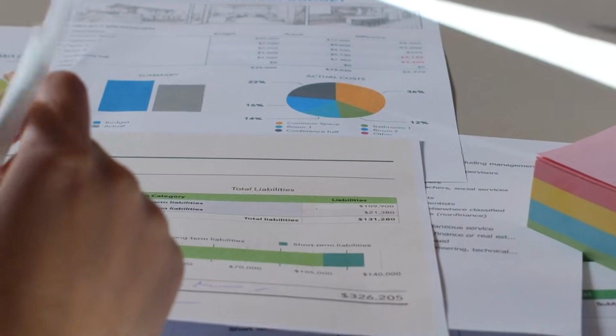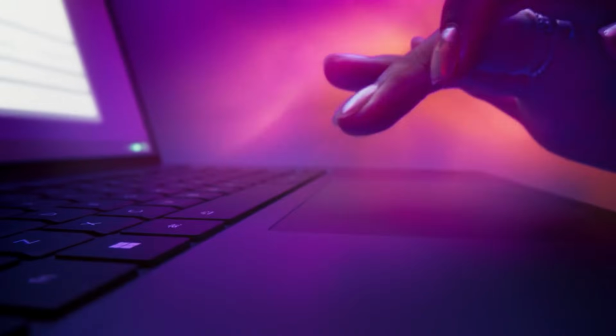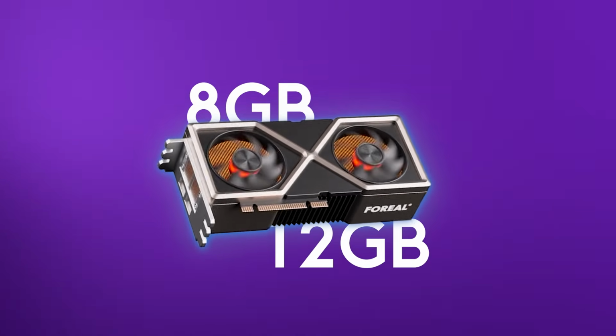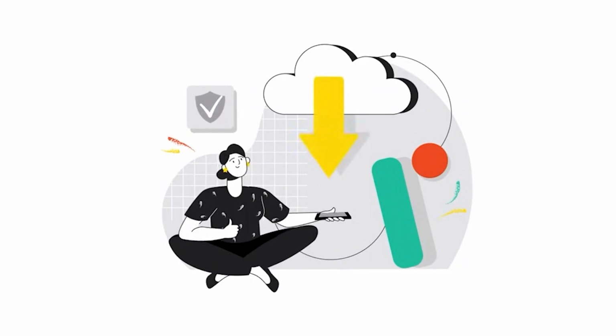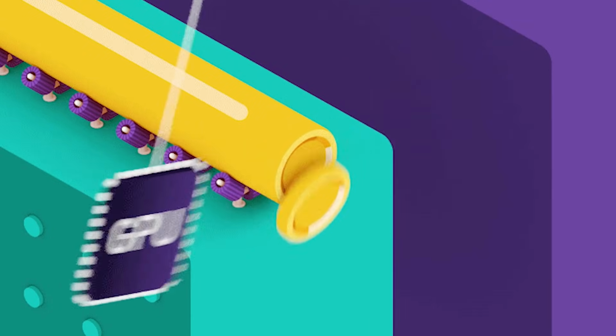80,000. This laptop handles 100% of your graduate homework and also allows you to edit 4K videos and also play games. The marketing wants you to believe you need 8 GB or 12 GB of VRAM locally, but you don't. For massive models, LLMs, even an RTX 4090 isn't enough. You need 4 of them. So for the biggest stuff, you have to use the cloud anyway. For the smaller stuff, the RTX 3050 is more than enough.